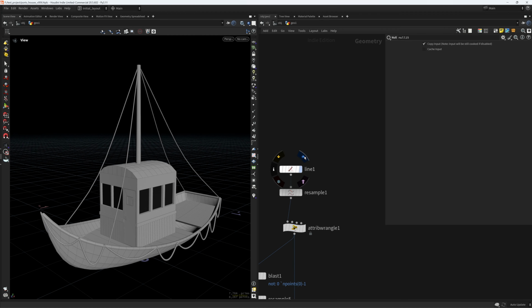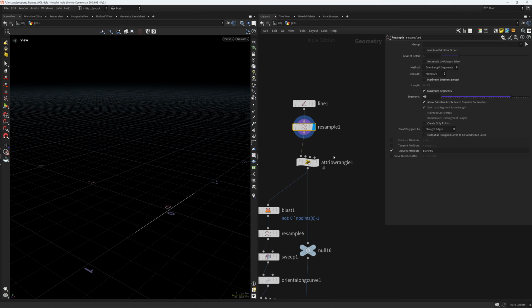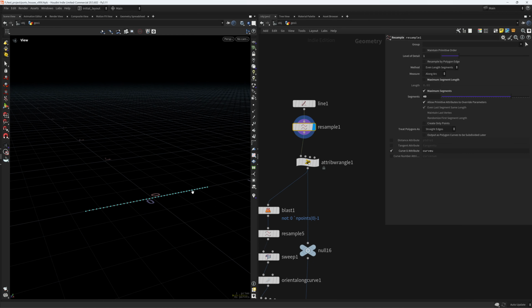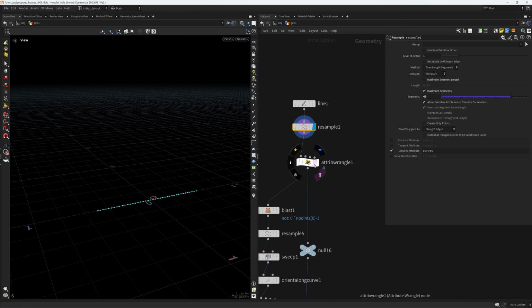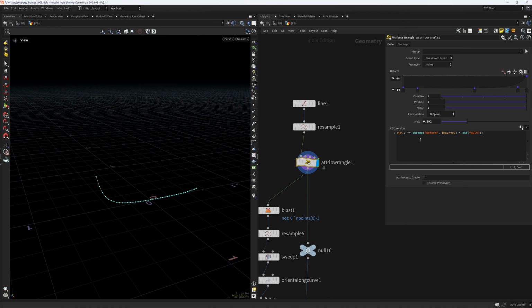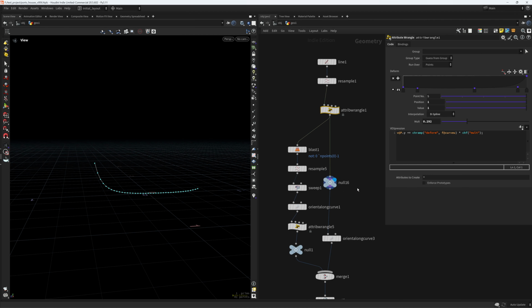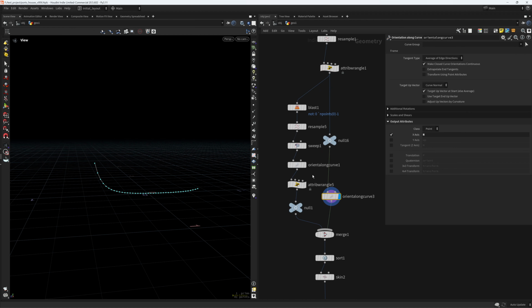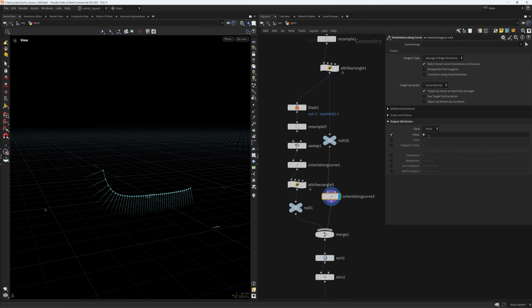I'm starting this just with a line along the z-axis, doing a resample with 40 points. Basically you define the resolution of the base of the boat. Then deforming the shape just with a channel ramp, nothing too complicated, just along the position Y, and you define the shape you want. This will be our initial shape, and I'm computing the normals along the x-axis. Usually this is called out, and I'm just setting it to N.